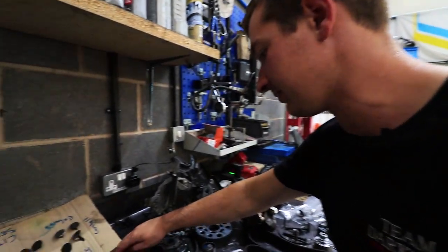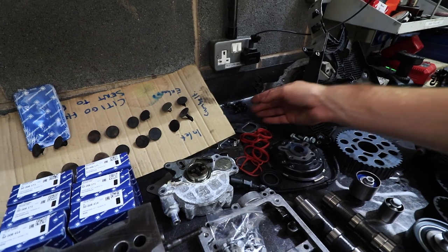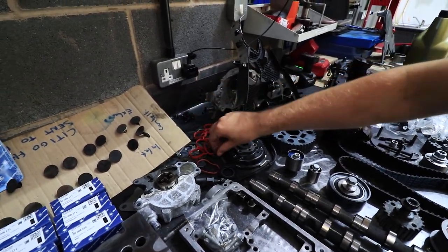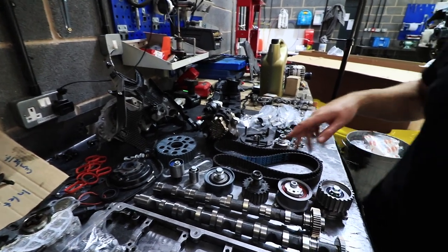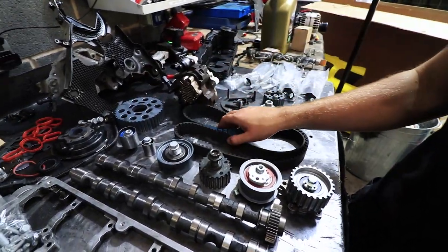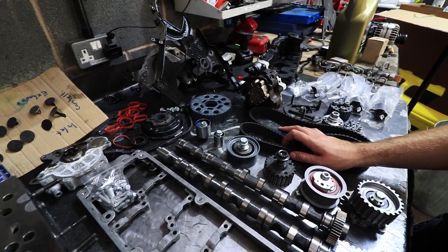All the relevant gaskets and stuff — I'm not sure why we've got the EGR base ones here; maybe to blank it off on the head, but we'll probably get rid of them. Inlet gaskets, water hose gasket, and the cam gasket. Cam pulley, all this here — except this piece — this is the wider cam belt conversion. So we use the 25mm belt from the earlier engine rather than the 20mm that comes on the oval port engine.